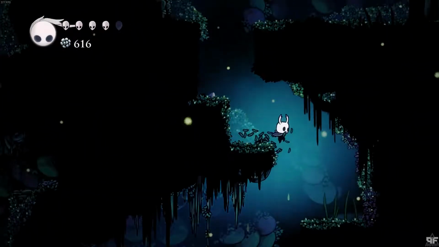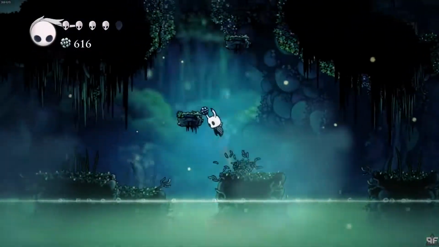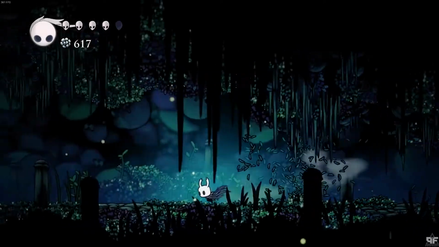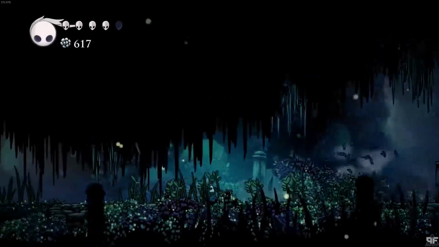Still curious to where Hornet disappeared to, since we know that's our name now. It did come up at the bottom left. Go. So now we have a dash ability, essentially. And it doesn't cost anything to do it.